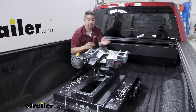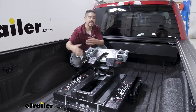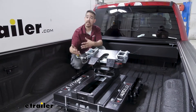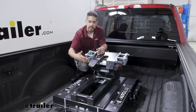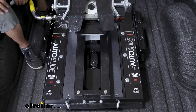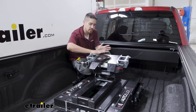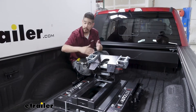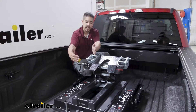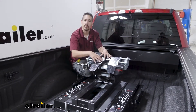We're not going to have to get out of the truck, there's no levers to flip — it's going to automatically slide 14 inches to the rear to give us that clearance we need so we can make those really tight turns whenever we are pulling our 5th wheel trailer. The Hijacker has a rack and pinion gear, so whenever the force is put on the head in a turning motion it's actually going to push the entire 5th wheel 14 inches towards the back, and then as we come out of the turn and straighten out, the pressure is taken off the head and it slides back into the towing position.